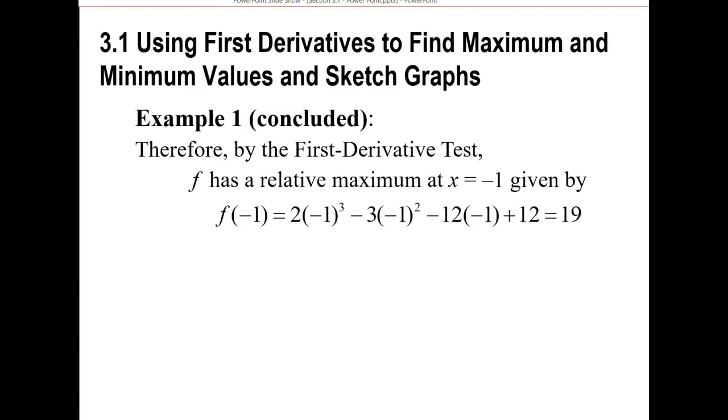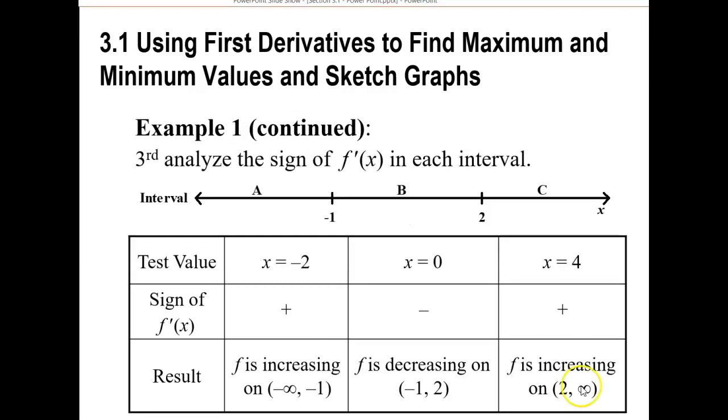All right, so by the first derivative test, f would have a relative max at -1. So let's go back here. Why would it have a relative max at -1? Here was our critical point. This interval we said was increasing and then decreasing. So it would go from increase to decrease, so it would have to hit a max where it turned around.